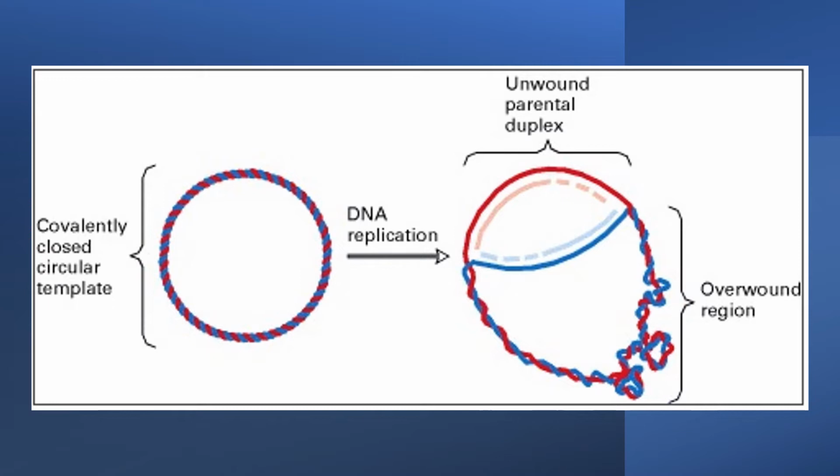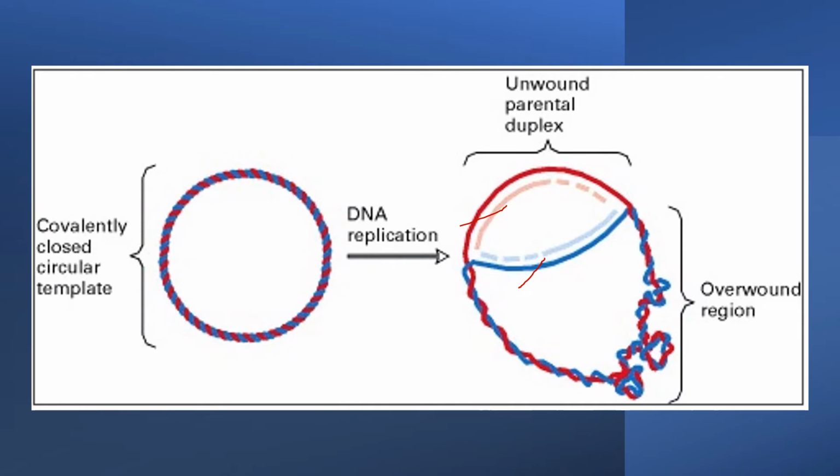In this slide, you can understand that if the two strands of the DNA molecule become circular, that is a covalently closed circular template, that is the supercoiling of the DNA or the circular DNA. When such DNA replicates and transcribes, what will happen? Just to relieve the stress, here you can see the unwinding of these molecules occurs. And as soon as the unwinding occurs from one end, it will put more stress on the other end. Here the supercoils are becoming more tightly twisted. That is the overwound region, because from here we are relieving the stress.